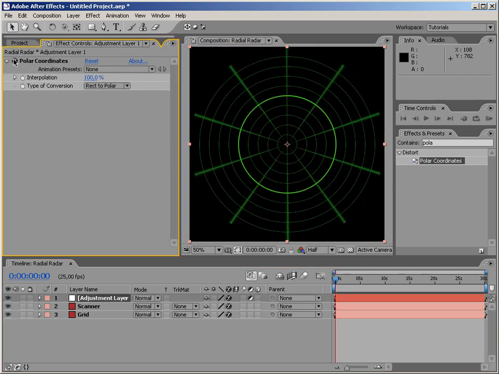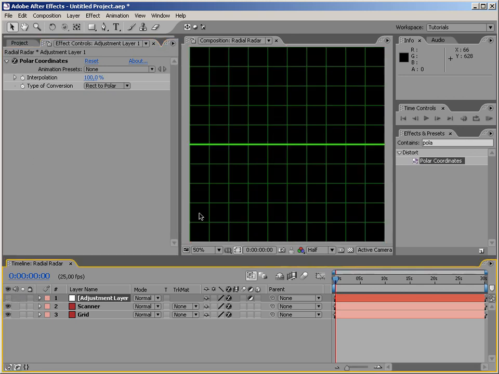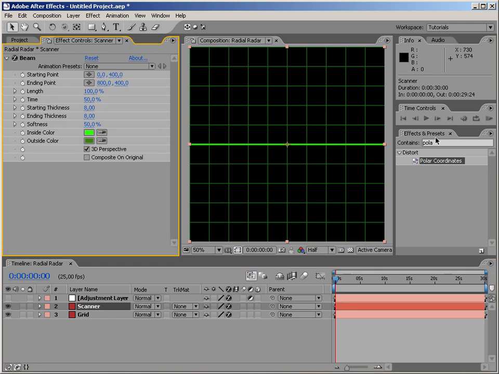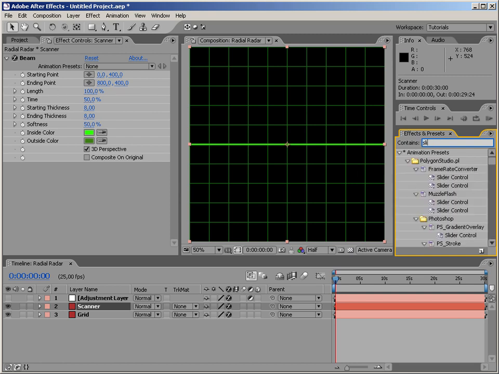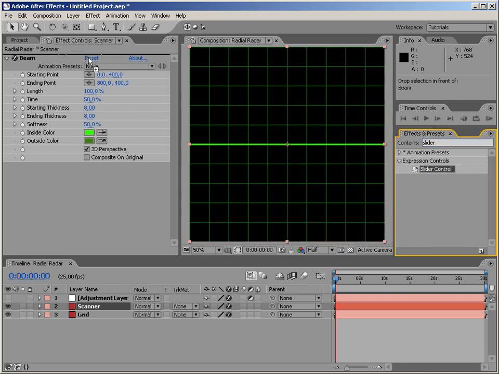As you can see, we now have a closed circle, and now we need this to be moving in the y-axis. So let's create a slider for that, because we don't want to animate these keyframes, because we would have to animate a starting point and ending point, and when we apply the slider, we only have to animate the slider, and we only have to do this once.